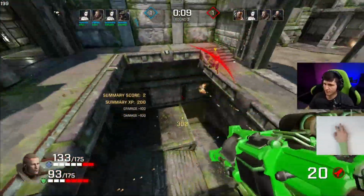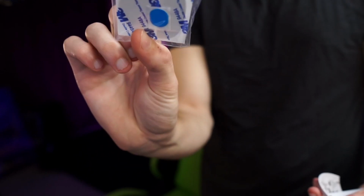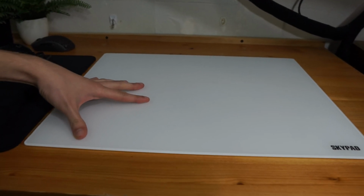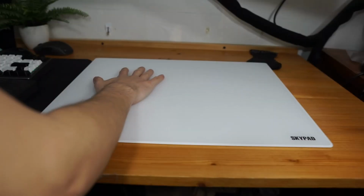And while we're on the subject of hard pads, these kinds of mouse pads will wear out your mouse skates really fast, and the Skypad is no exception. You're definitely going to need some extra mouse skates. Taking a look at the bottom of the pad, you can see it does have these 4 little grippy feet, and they do an okay job, but if your table or desk isn't entirely flat, you're going to be able to move it around a little bit. In my case, I had to prop up one of the corners in order to keep it in place and prevent it from wobbling.